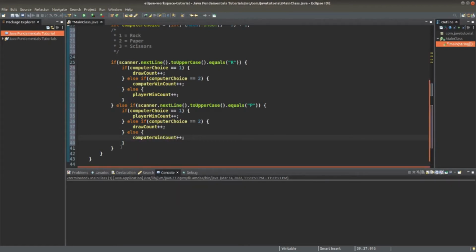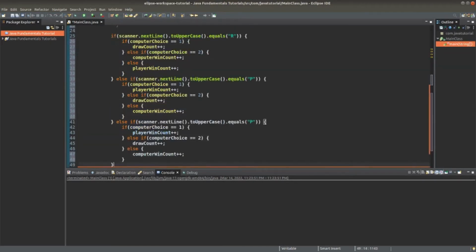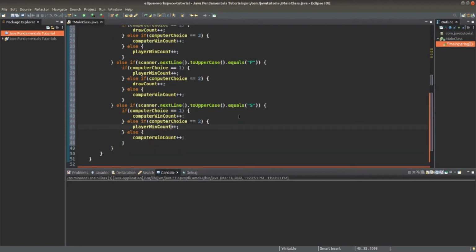Then after that, we do scissors. Just copy this. Then else if our choice is scissors, if the computer choice is rock, then the computer is going to win. If the computer choice is paper, then we chop up the computer with our scissors. And if the computer choice is scissors, then scissors and scissors cancel each other out, so we get a draw.